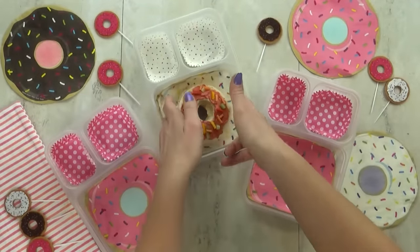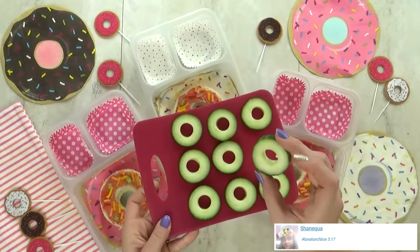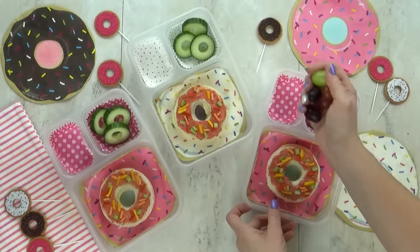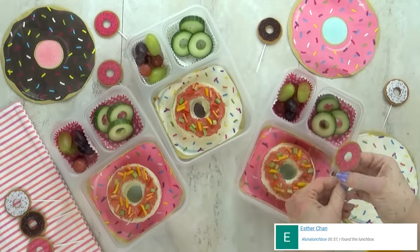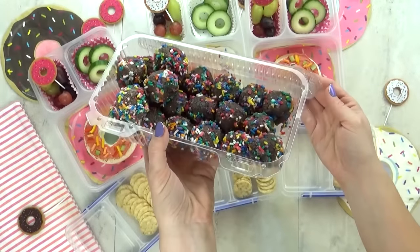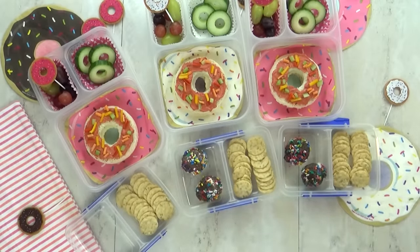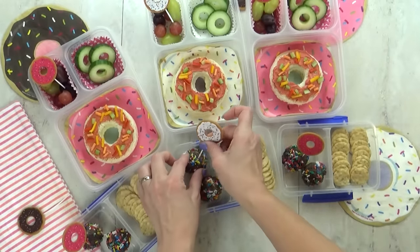I'm gonna go ahead and add these to my lunch boxes and move on to our fruits and veggies. I'm gonna add some cucumbers and used my small round cookie cutter to make those kind of look like a donut as well. Next up I'm gonna throw in three different kinds of grapes, and I'm gonna add some little donut picks just for fun — these are so cute, I think the kids will love them. To this lunch I'm also gonna add some rice crackers. And of course for the special treat today I am gonna throw in some actual donuts — well, these are actually little donut holes, I'm just gonna put in a couple. Let me know in the comments what your favorite donut flavor is. Donuts will always hold a special place in my heart because I actually worked for the Krispy Kreme company for five years, so yes, I'm a fan of donuts.